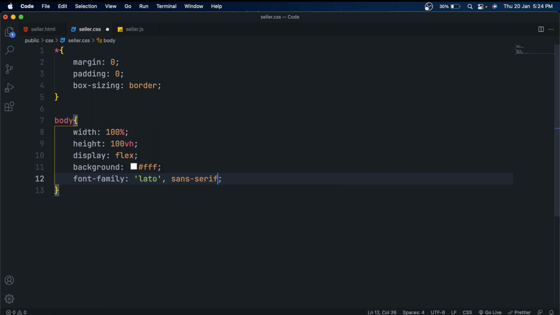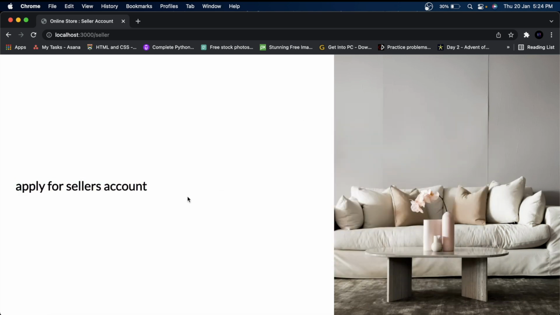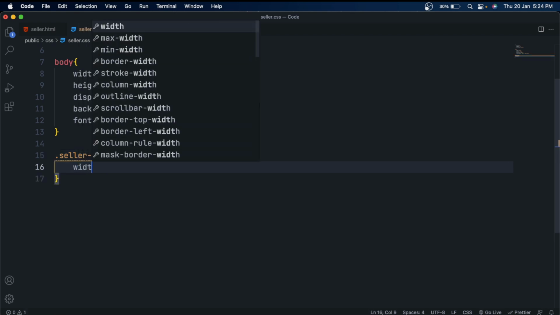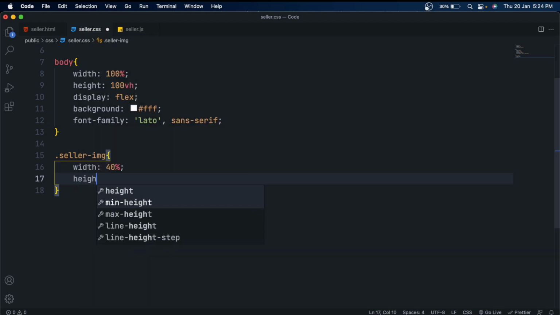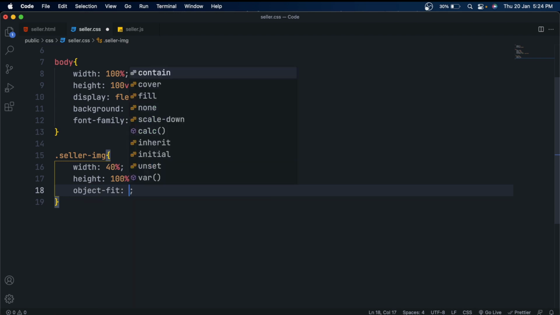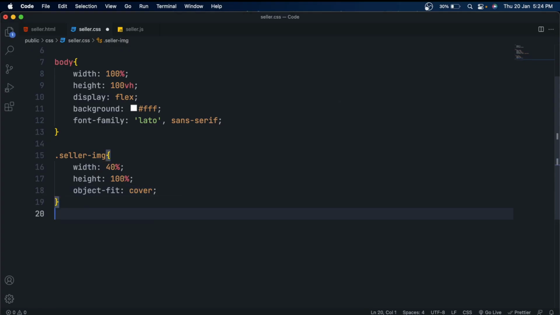Give its font family to Lato, sans-serif, and you can see my image and form are side by side now. So select the seller image now and set its width to 40%. Give its height to 100% and set object-fit to cover. So it will maintain the image proportions.